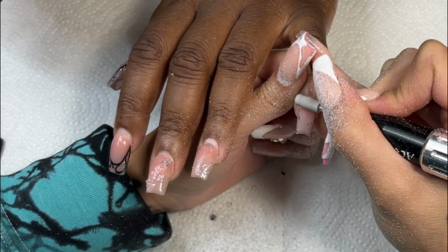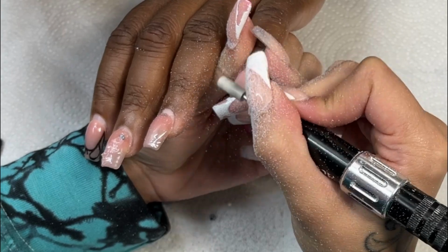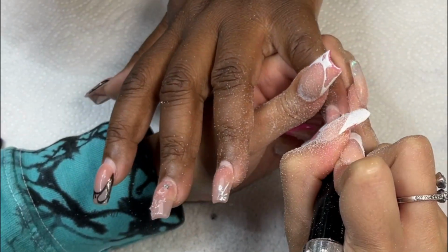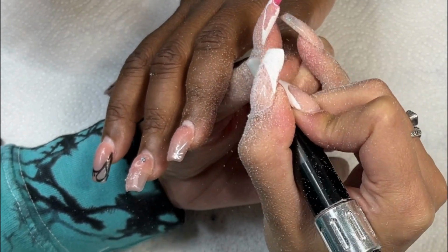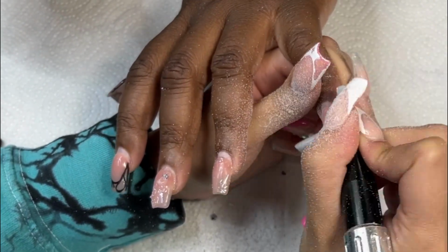Today we have another acrylic fill tutorial, step by step. So I'm going to be going over all of the steps that you need to know in order to do a fill.